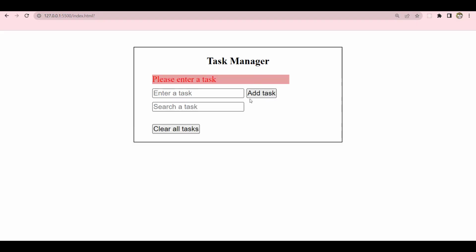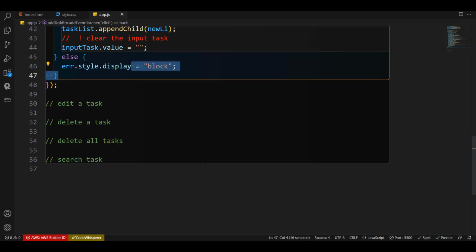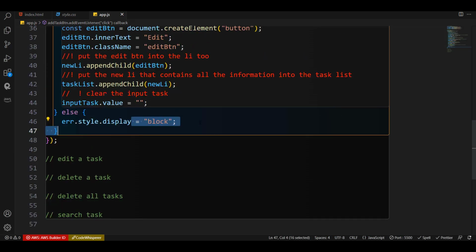But something is happening. It's not disappearing after 2 seconds. This is another bad user experience. At least after some seconds, it should be able to disappear, right? So now how are we going to do it? There's a method in JavaScript. Use what? The set timeout. Basically, timeout is used to run a certain function for a specific time. Then it will stop. Then another one is set interval.